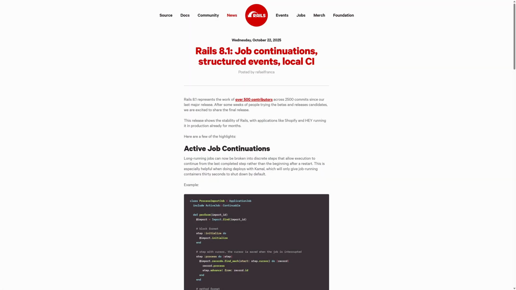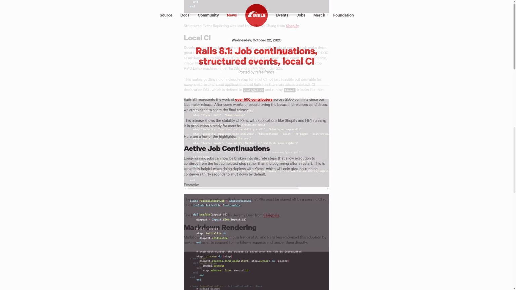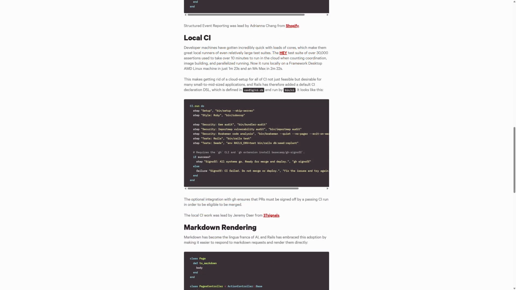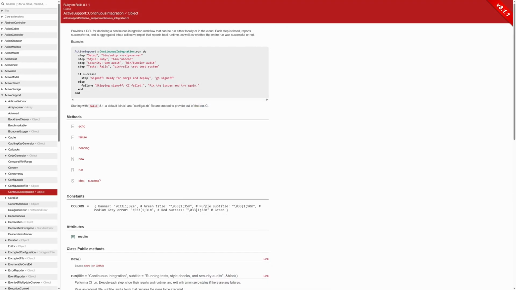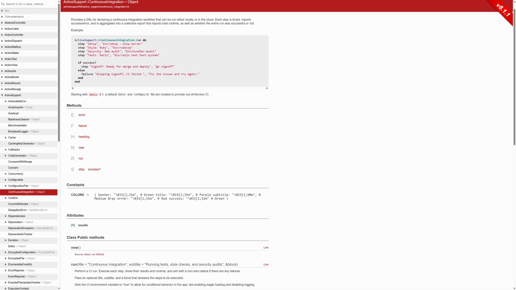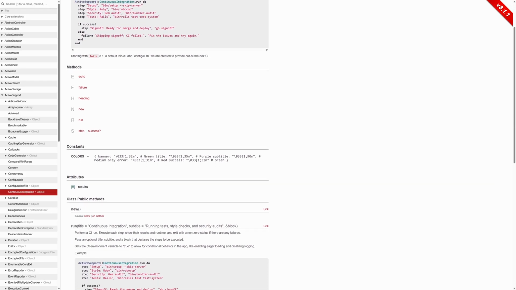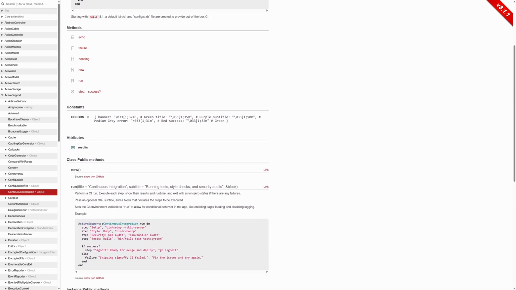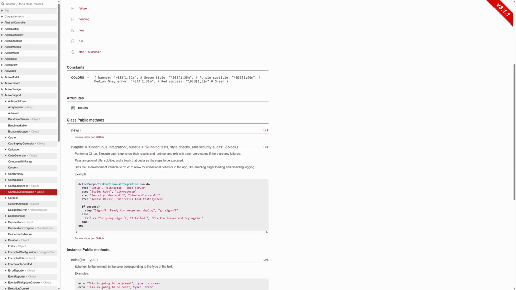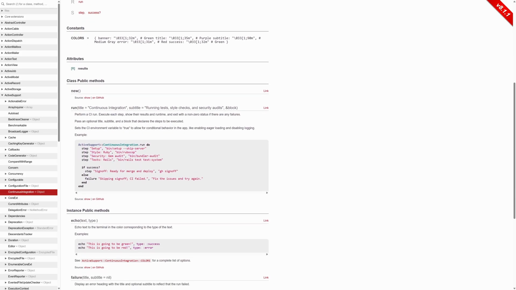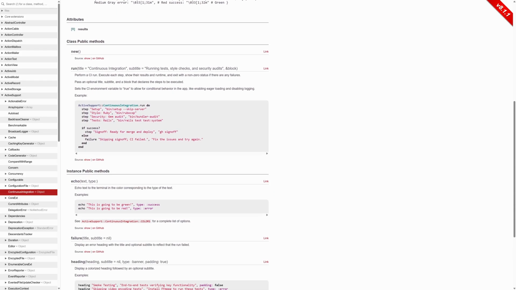One of the new and unheralded features introduced in the recent release of Rails 8.1 is local continuous integration, or local CI. This functionality provides a new DSL to let you specify all the steps needed to check your app, from running tests to verifying code quality to doing security scans. Everything you need to let you confidently deploy new updates of your app to production and to do it fast.